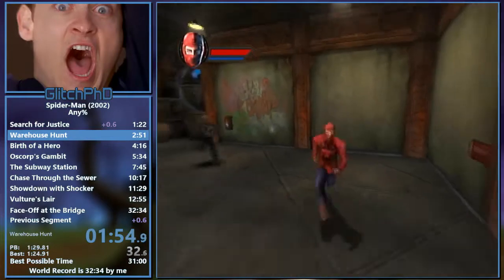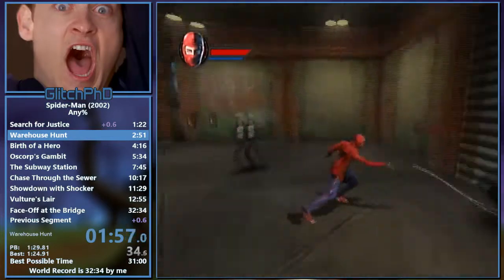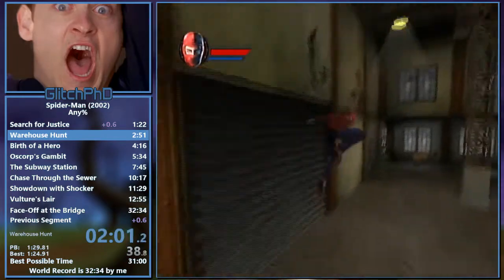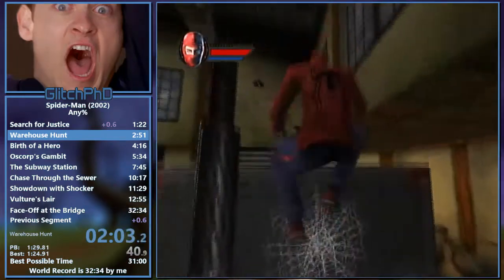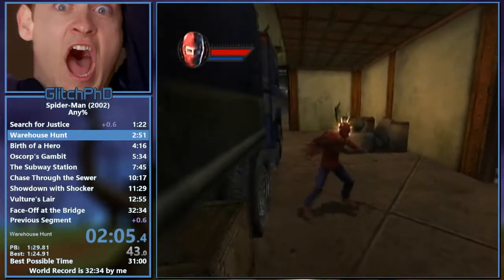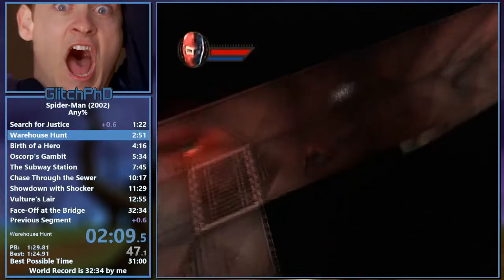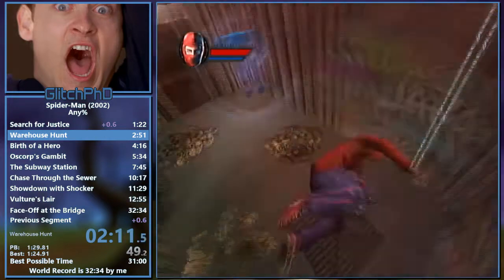Here I will be performing a clip, which is used only one other time in the run. For this clip to work, we need to web yank this thug past us, tie him up with webbing so that we can cancel his getting up animation and so he doesn't attack us, and push him through the door. Since the thug is on the other side of the door, we can get on his head by double tapping the jump button, and grab onto his head, phasing through the door completely.